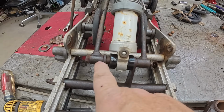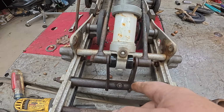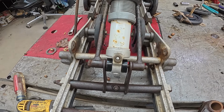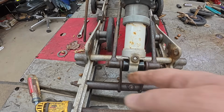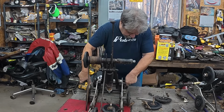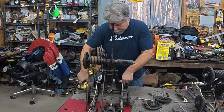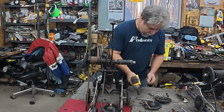You can see that's really stuck in there. So we're just going to have to zip it off with the grinder and figure it out. I think we can maybe get the shock out after we cut it off. Well, of course we can. We'll cut this side, we'll cut that side. Not. So for some reason, they chose to make this a through bolt on an Xtra 12. I'm not sure why.